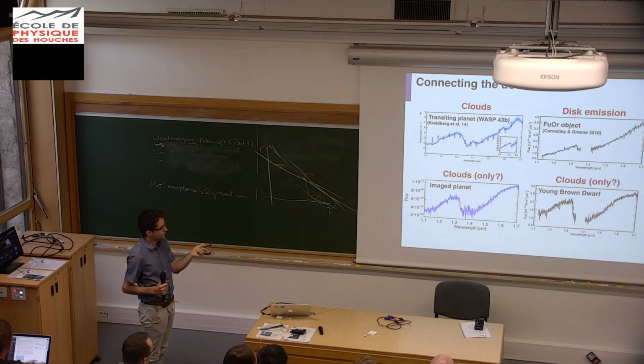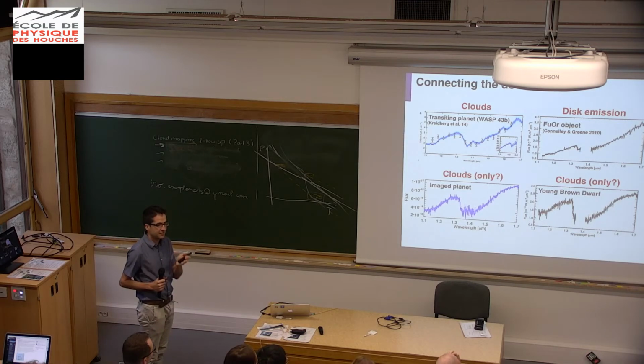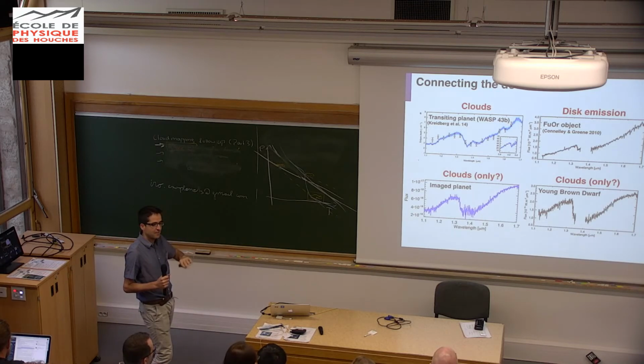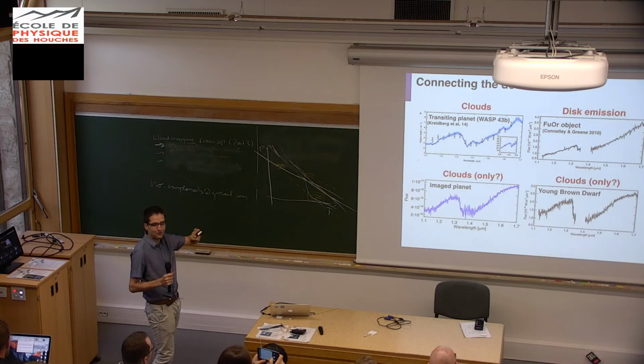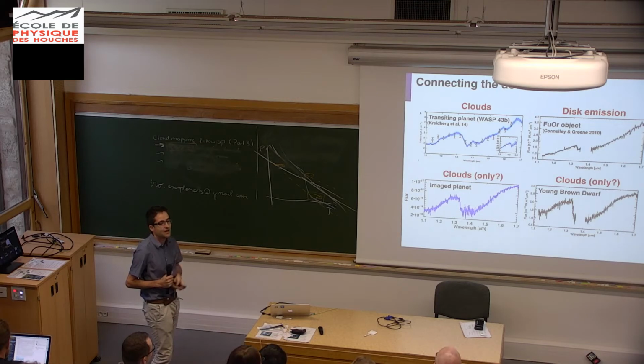We have actually started to do that with Laura in our paper from last year, and I think there is a lot of potential to repeat that. So basically, you take spectra at different times on the phase curve, and you try to see whether there is some match between the temperature of your transiting planet, the temperature of the atmosphere, and the spectral features that you get when you compare with imaged companions or young brown dwarfs at this kind of temperature. And actually, this works relatively well, at low resolution at least.